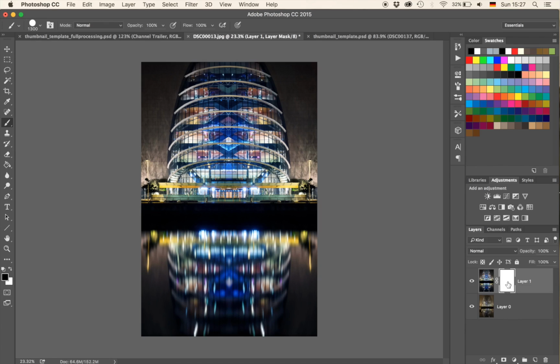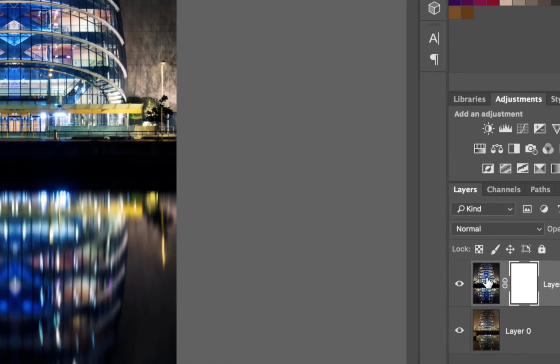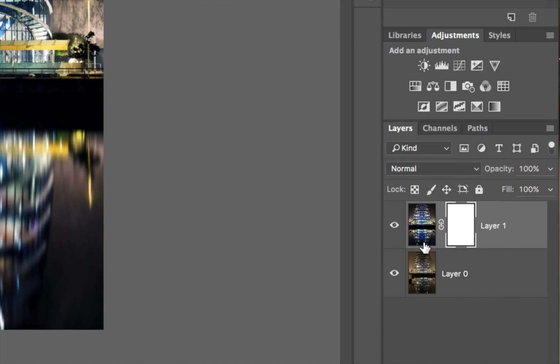So now we have a white layer mask. And just as with brightness, you can't hide in the bright day if you're just standing in the middle of an open area, let's say, then nothing is hidden, right? So right now the layer mask is white. So everything from the layer, from this one right here, let's zoom in there a little bit, everything from this layer right here, which has the layer mask, is actually visible. Good.